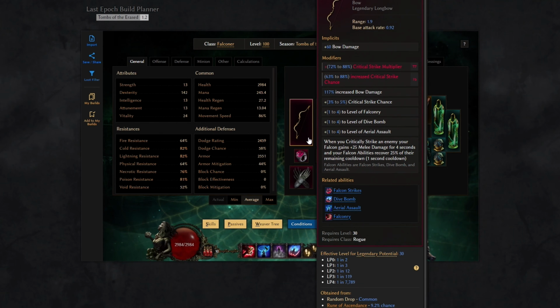Then for weapon we're going with the Talents of the Valor bow that has bow damage, critical strike multiplier, increased critical strike chance and more levels to most of our skills. This is an amazing weapon that pretty much makes the build work to its full potential, so I recommend to try to get it as soon as possible, as its crit chance and extra bow attack speeds are insane.